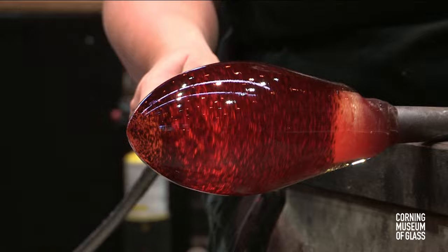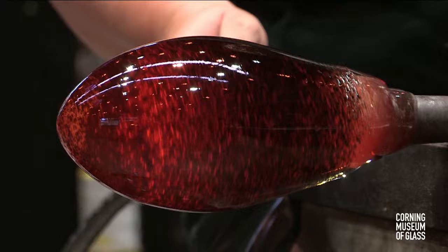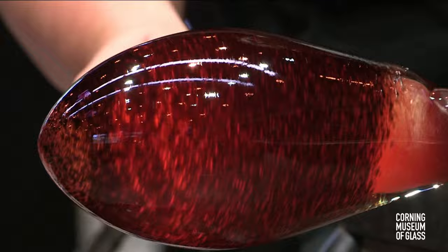Now we're going to take another gather of glass over the top of this. So once again, we're going to let this glass set up quite a bit. She's just spraying that with some compressed air, which speeds up that cooling process.